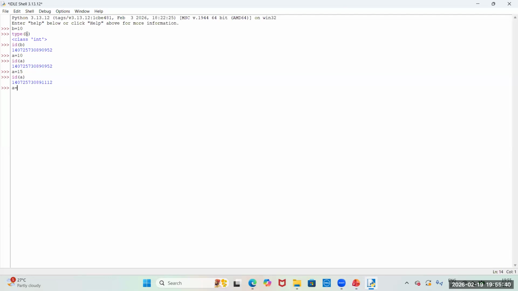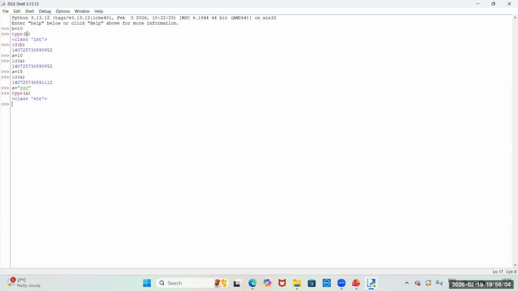Then you can assign any string to a. Suppose we want to get the type of a, the current type of a is str. In this manner you can practice the basics.